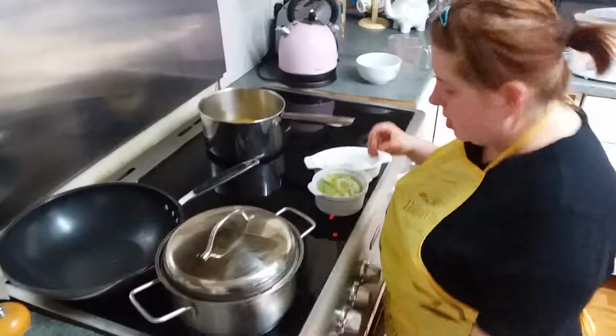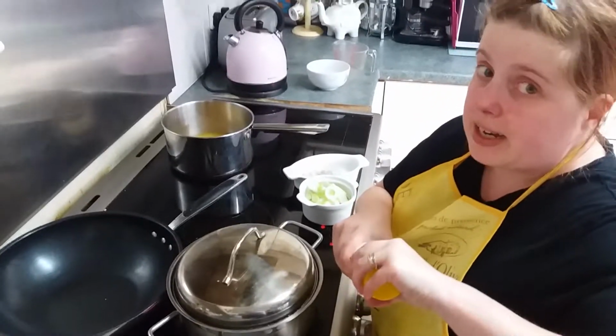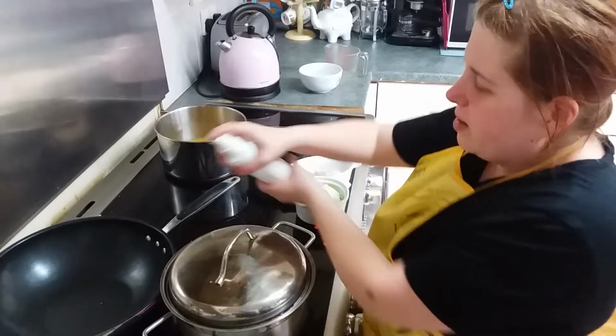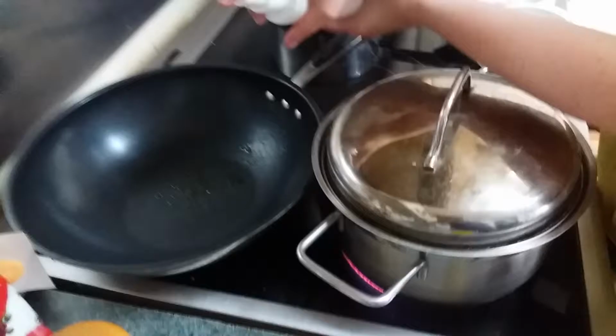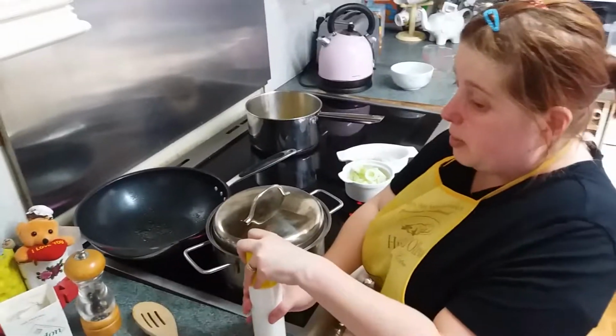Got a bit of cake mix there. I was making cakes the other day. I was trying to make a Cinderella cake. I'm going to stick to cupcakes, I think. I think a 5-year-old child could have done better on that one, but there you go.